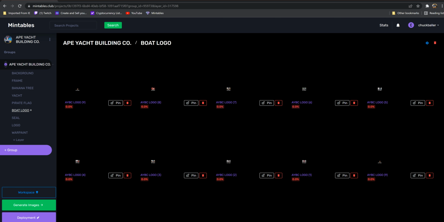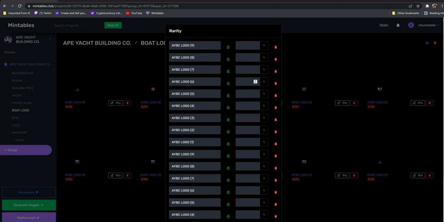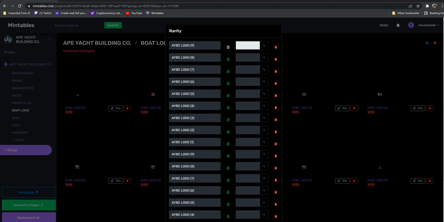So boat logo doesn't really matter to me, but I'll make a couple of these rare. So the boat logo number 9 will be rare. Something's not right here.